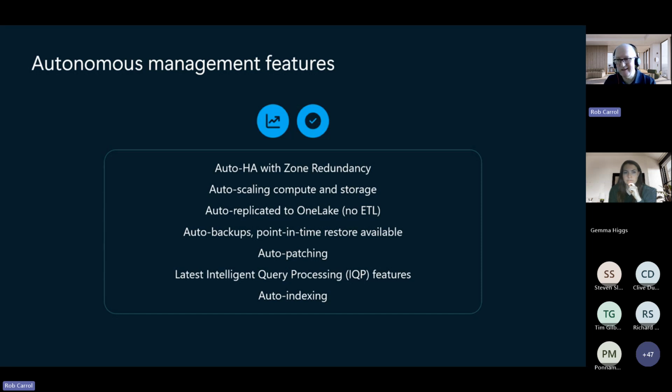So that might make you a bit nervous as a DBA, but SQL Server will look at your queries that are running against the database and build indexes that will actually help those queries. Now, those indexes can also be removed again if they're not required.